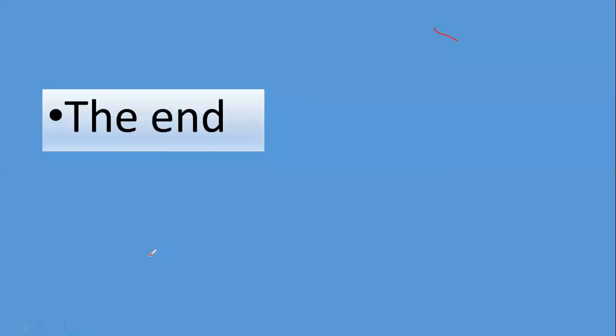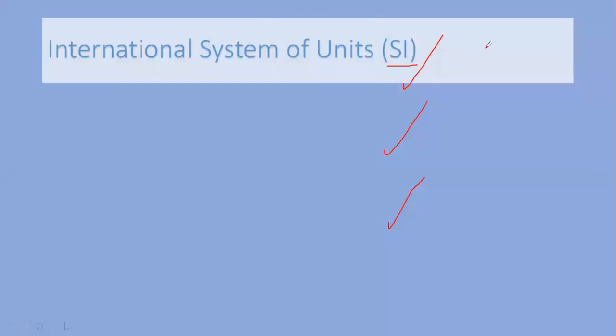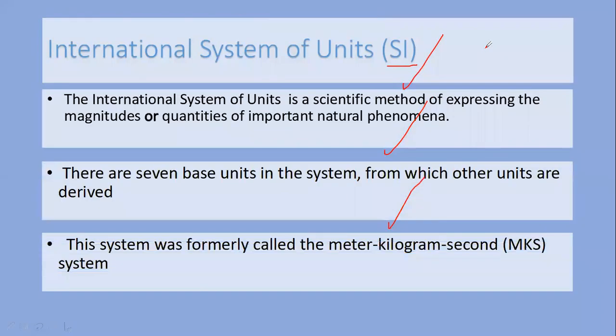Now, this is the end of this topic. The day before we studied data. What is the SI unit? In lecture number 3, we studied the SI system, a system of units which measures the same throughout the world. 7 base units provide the base to the SI system. The rest are derived units.